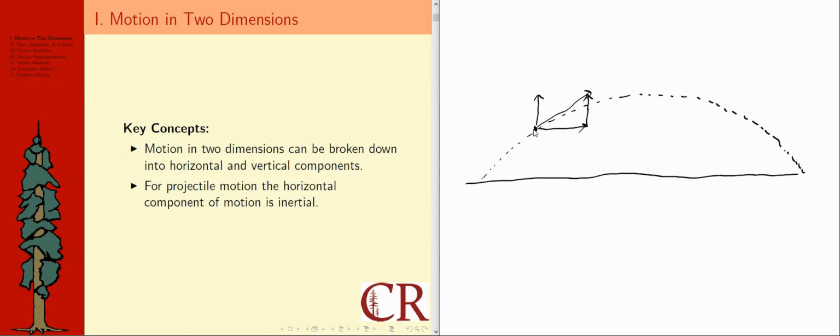It means that this horizontal component, regardless of where you are, so if I draw another spot over here and I say, okay, what's the horizontal component going to be? I should draw it as close as I can to be the same length as the one that I drew over here. In other words, that component maintains its value throughout the projectile motion. The other component, the vertical component, is going to change its value as this thing goes higher and then lower through the projectile motion.